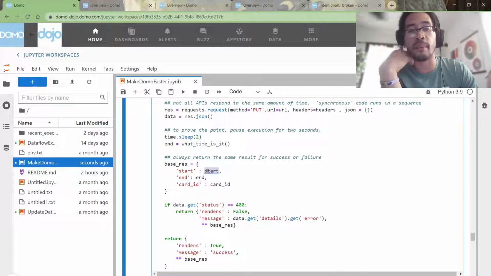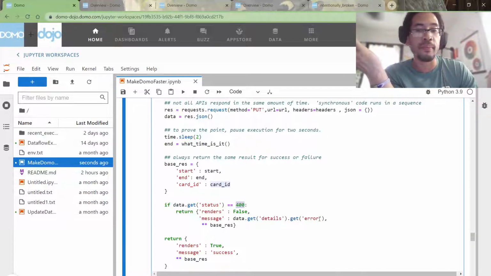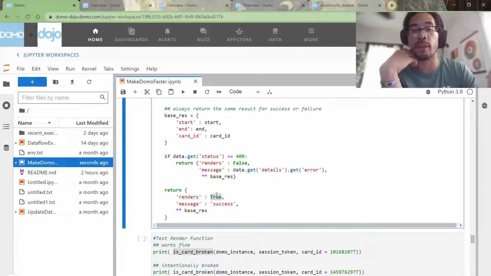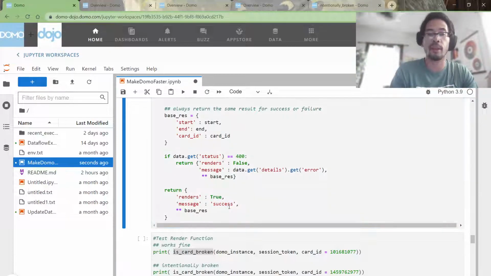I'm going to return my start time, my end time, and the card ID. And if I got a 400 error, it means my card doesn't render. So renders is false and give me an error message. If it's not a 400 error, then I assume my card does render. So return true as well as the message. All right, so that's my code.